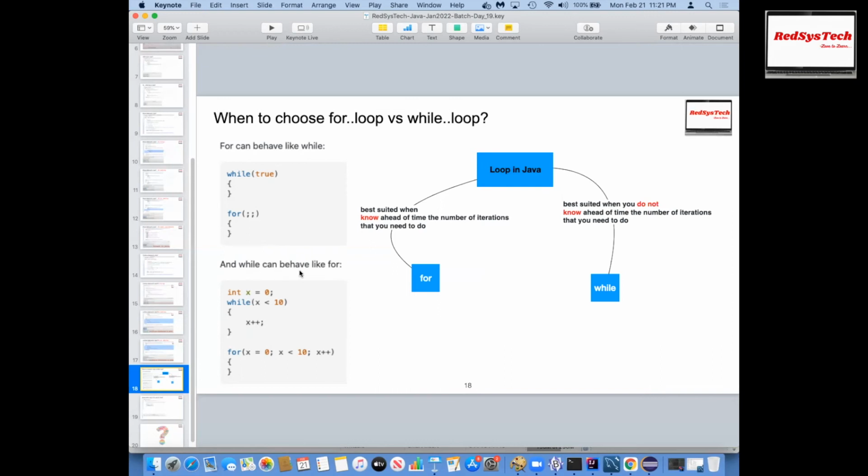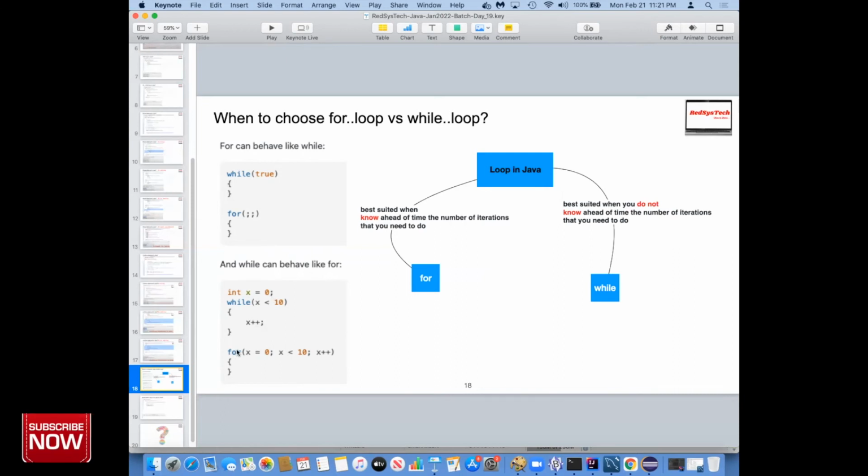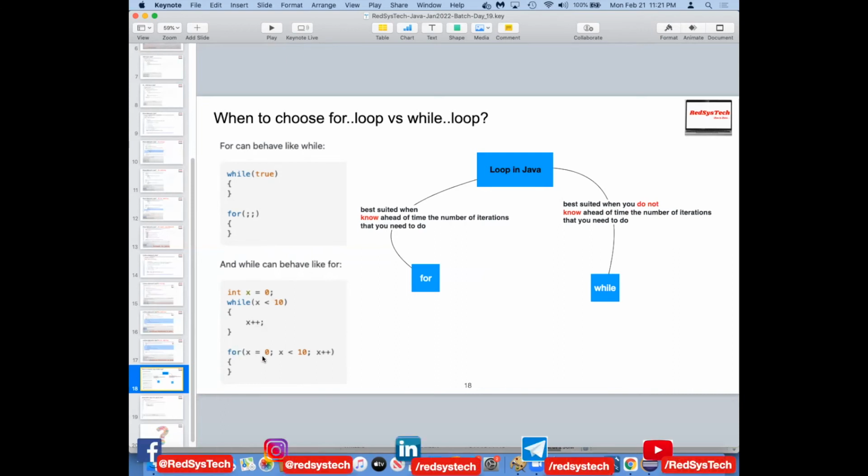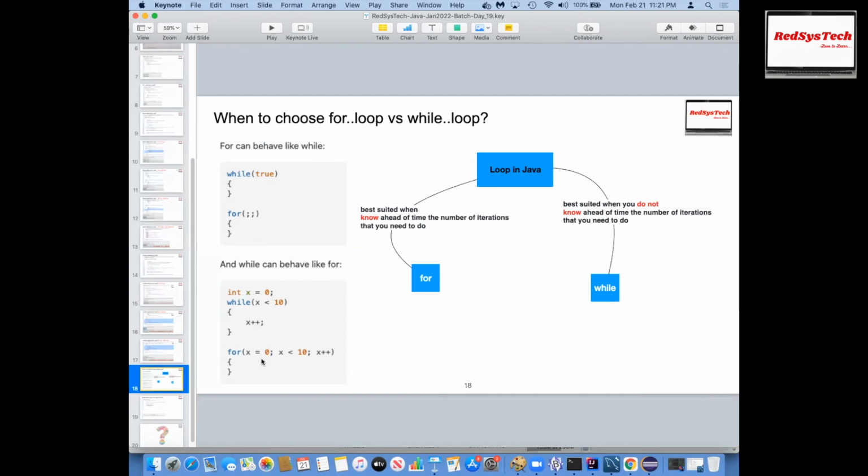Similarly, the while can behave like for. Let's say int x equal to 0, while x is less than 10, x plus plus. The same thing you can do here with respect to for loop. For x equal to 0, x less than 10, x plus plus. So basically, for and while loop, we should have three parameters, which is nothing but initialization, condition, then updation. These three things should be there. Okay, so you can do it in a different way. This is syntax different. So both are true. So it's nothing like which is better than what, right? But as a developer, we have to consider some scenarios, the best option, which one you can use. So we have looping, right, in let's say for and while.